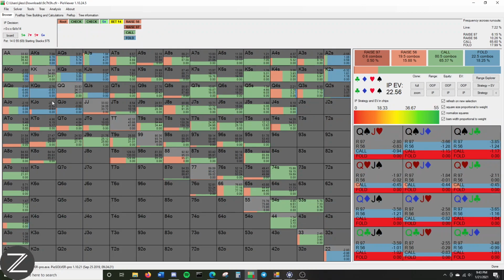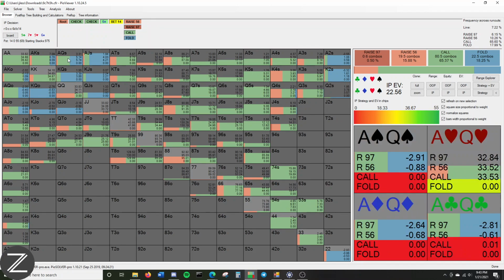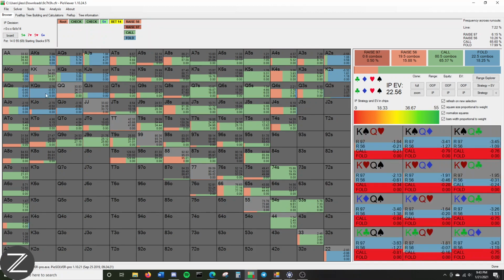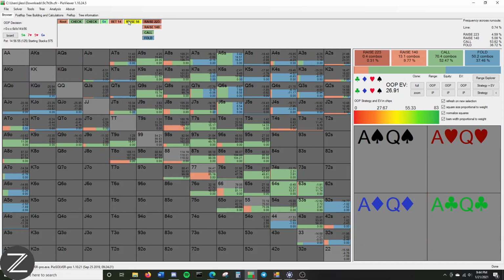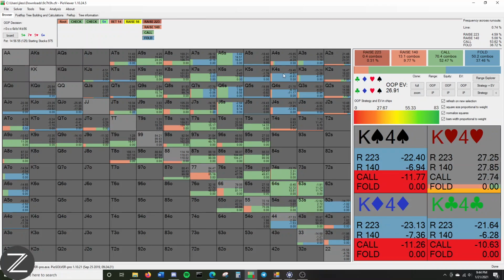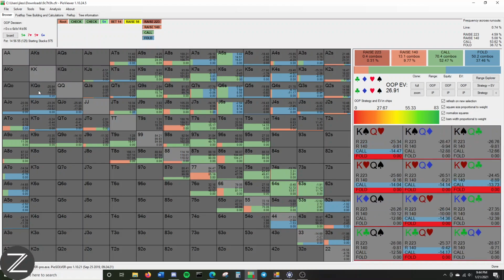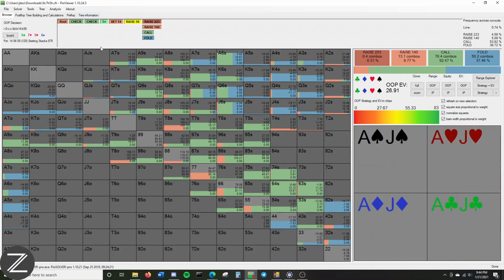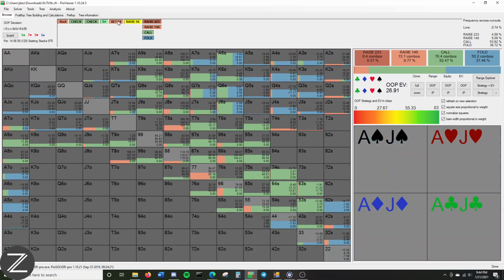So if you had a hand like king queen, it wouldn't be as good of a raise, because if you raise and get called, if you hit a king or a queen, you're pretty much never good. Whereas with king four, we know we're never good with a pair, but at least we unblock these king queen, king jack, queen jack folds better than a hand like king queen. And not to mention that the ace high folds.